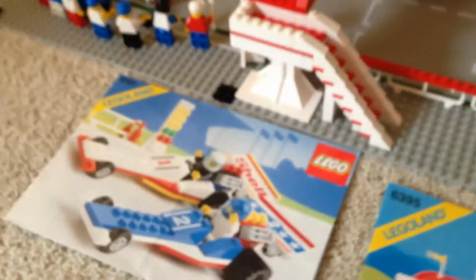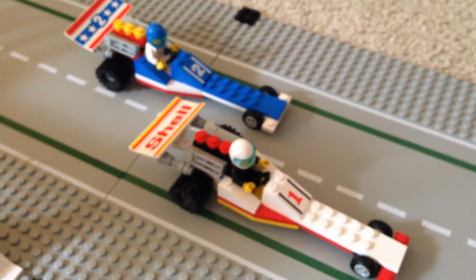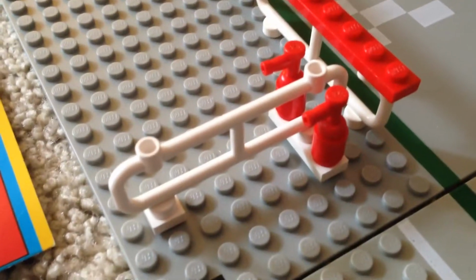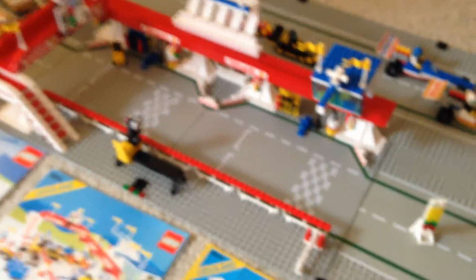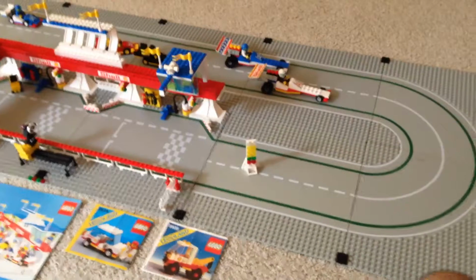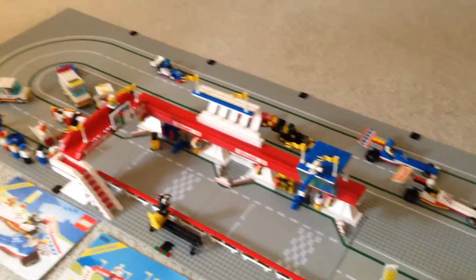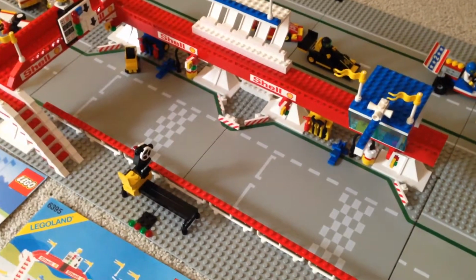And then the other set over here is 6591, the Nitro Dragsters from 1989. There are 2 dragsters with drivers. It also includes some other parts, like this randomly right here, and then also the starting lights, which we thought would work really well, even though everything else is race cars. We thought it worked really well with all of this because you could take all of the straight lane base plates and get a nice long dragster race track, even using the finish line stuff here for the finish line of that.